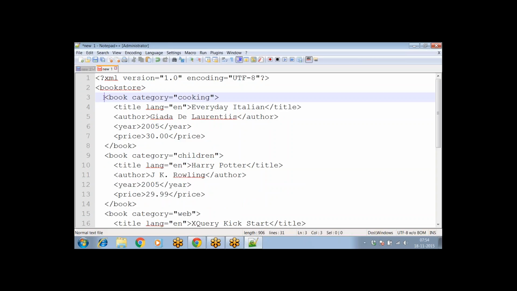Just read this XML data once. All of you just go through this XML data.